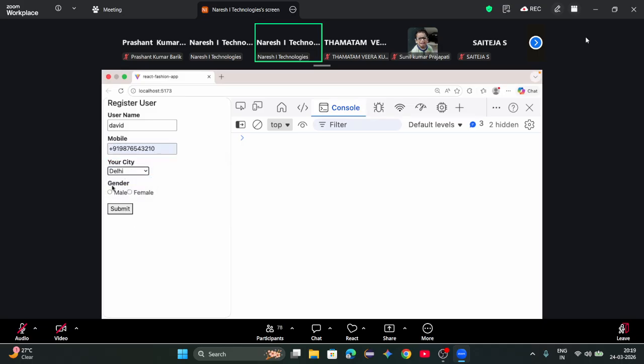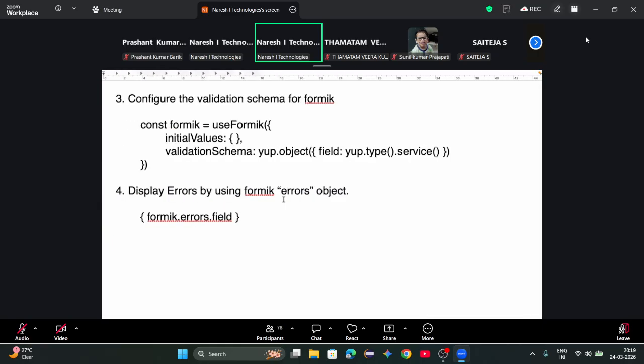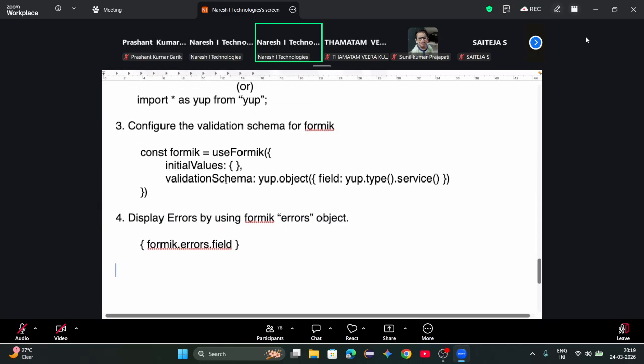You selected city, you selected gender, submit, it should get through. This time, what did you reduce? You reduced the logic. You don't need to write the logic for validation. Ready-made is present, you can use it. How can you do that? By using a validation schema. Ready-made validation schema you can use.